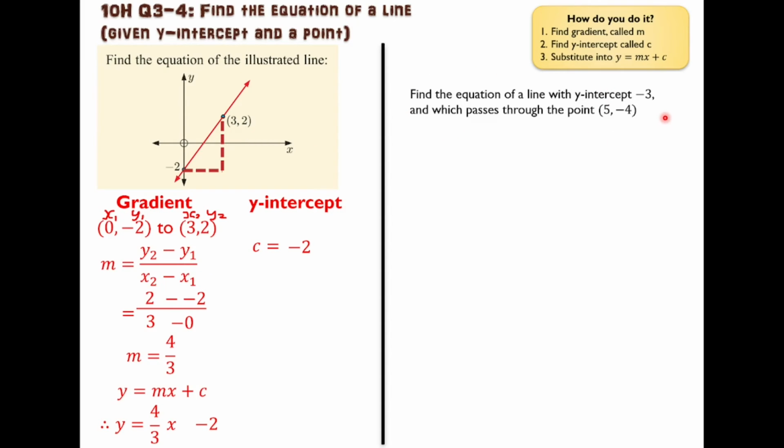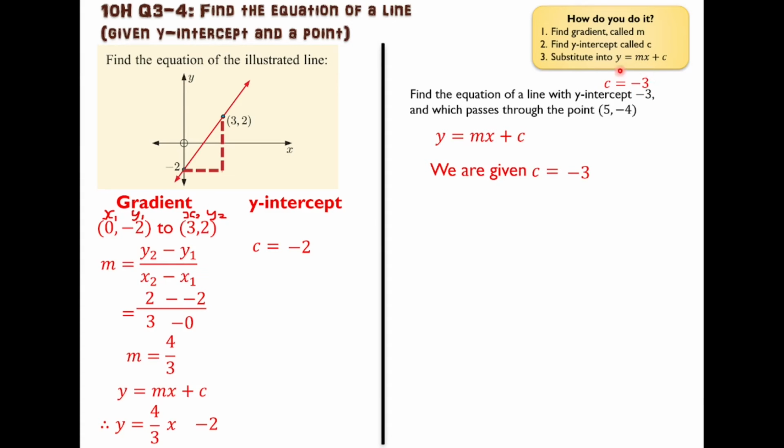This question here is the same kind of question. It doesn't have a graph of the line though, which I guess makes it harder. For that reason, I'll solve it a different way, but the same technique will work. It says to find the equation of a line with y-intercept -3. When you see y-intercept of -3, it's handy to write above that what that means. Remember that the y-intercept is c, it's called c.